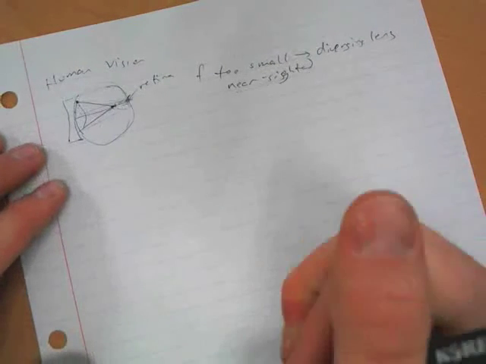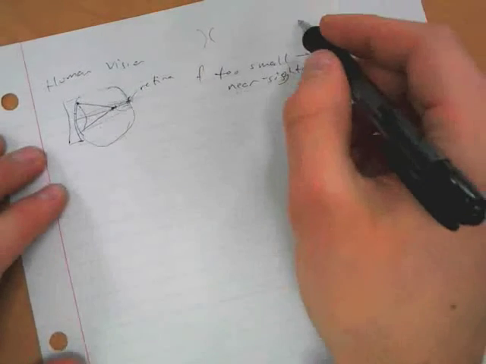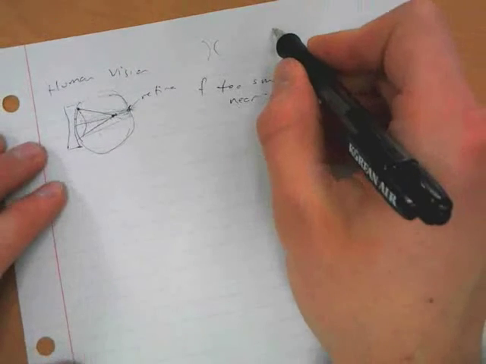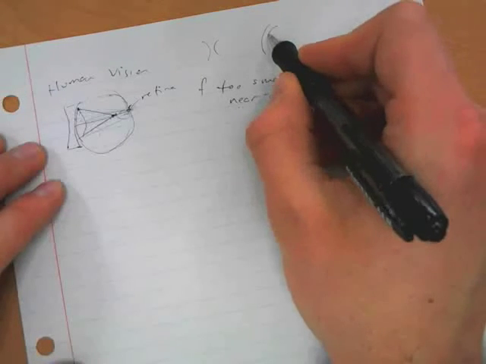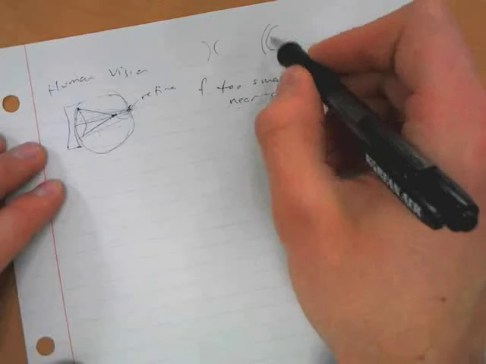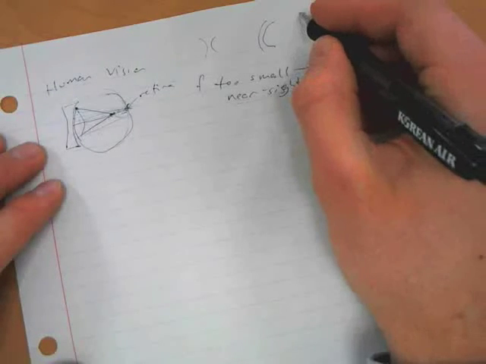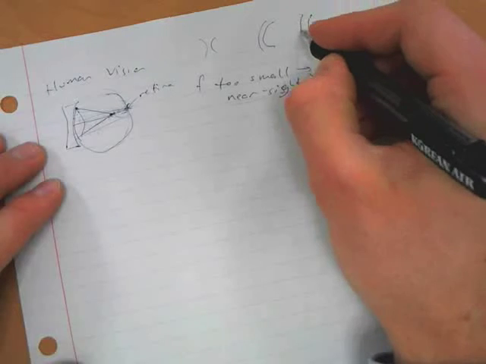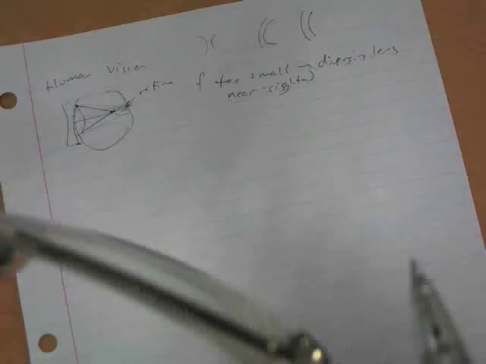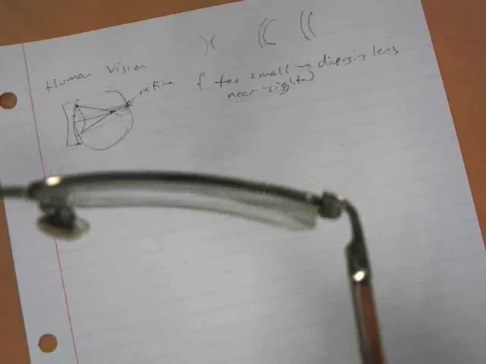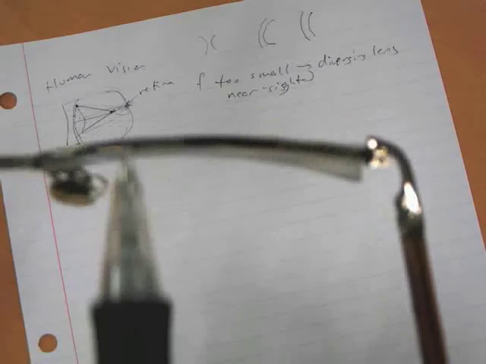And the diverging lenses don't have to be shaped like this. Actual glasses are what's called a meniscus lens, where they're kind of shaped like this. Both sides are curved, but they're wider on the outside than they are in the middle. I didn't draw that very well. And you can see that, here are my glasses. If you look at the lenses, you can see that they're thicker on these edges over here than they are in the middle. They are diverging lenses.